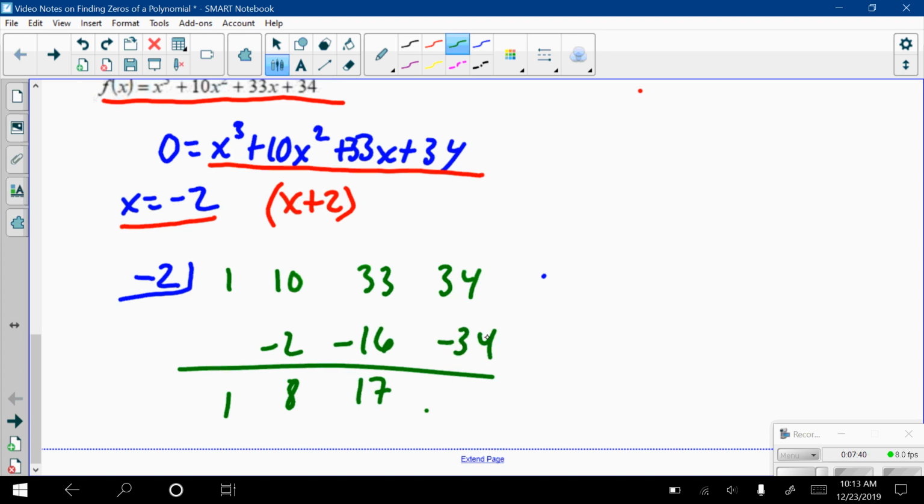Because my calculator told me it was an x-intercept, I get a remainder of 0, and I'm like, good, I better have. These 3 numbers are my coefficients. I divided a cubic, 3rd degree, by a 1st degree. 3 minus 1, that's 2. So I should get a squared polynomial left. I should get a quadratic left. And here's what I got. And I'm still setting this equal to 0. And now I'm solving this equation.